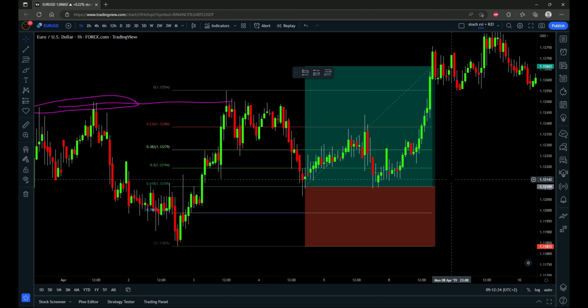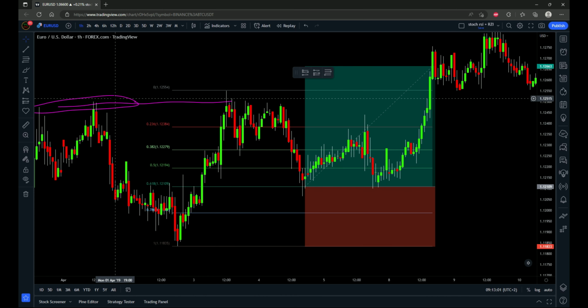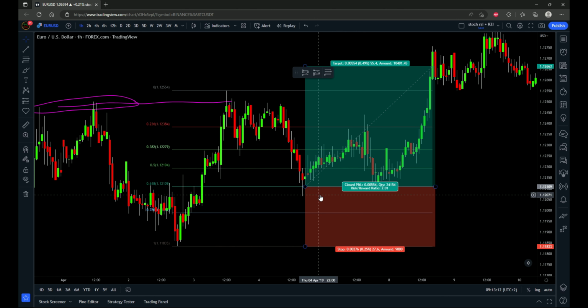So I will do my best to take a look at market structure and draw the Fibonacci retracements appropriately without having any sort of bias. But it's impossible to eliminate all bias when it comes to backtesting with the Fibonacci retracement tool. So I'll be doing my best to look at market structure and the highs and lows that I'll be drawing the Fibonacci from in as objective a way as I possibly can. So that will be a long setup. Break of structure to the upside, which tells me what the trend direction is. So see that break of structure to the upside, no longer creating a lower high in the trend, which will mean I'll be looking for a long trade.